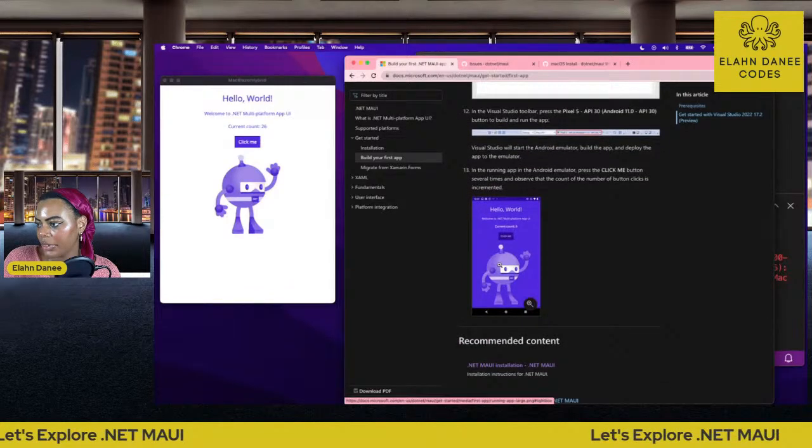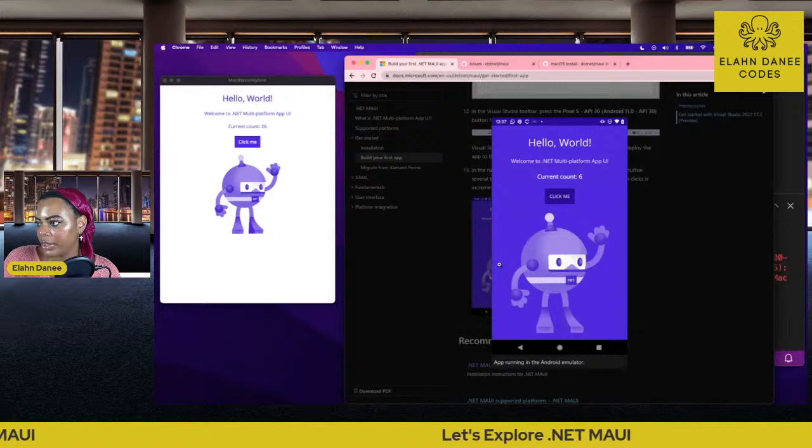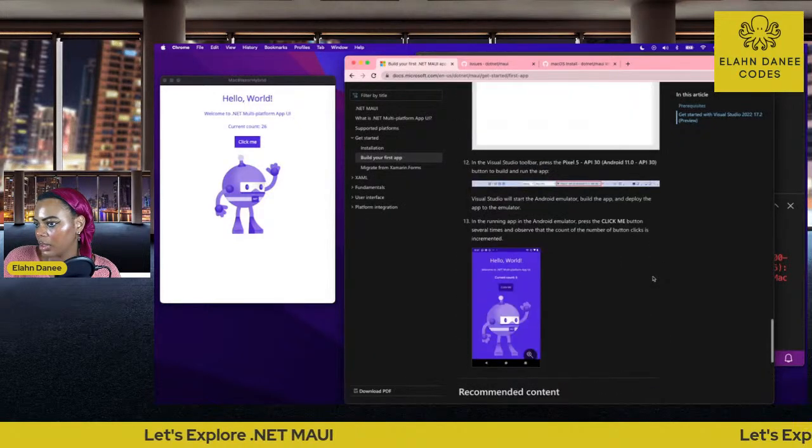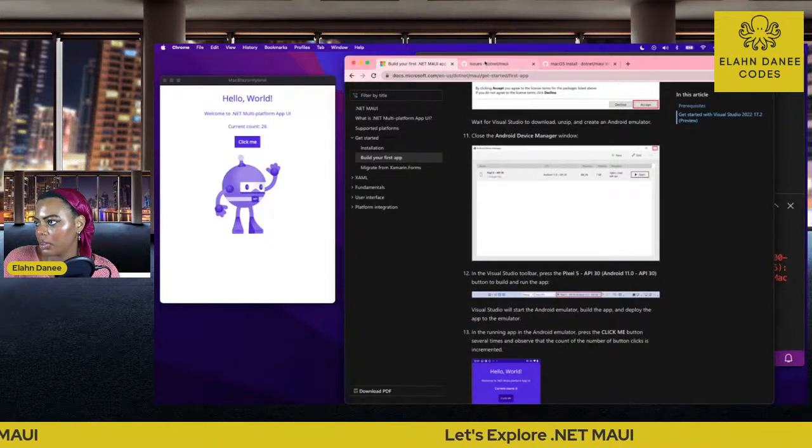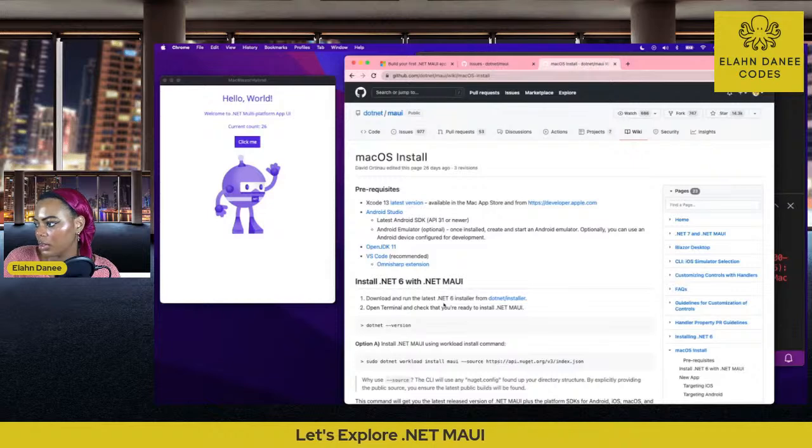So I see right here they have the Android emulator. We're talking about the Android emulator. All right, we're gonna check out. Ooh, Blazor desktop.